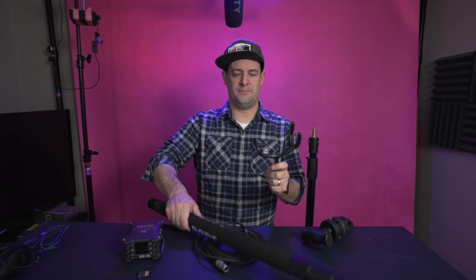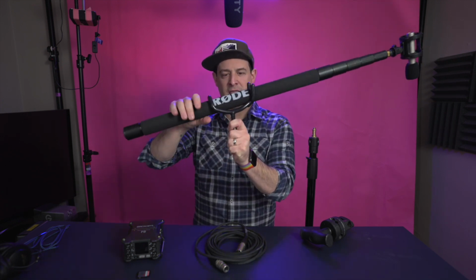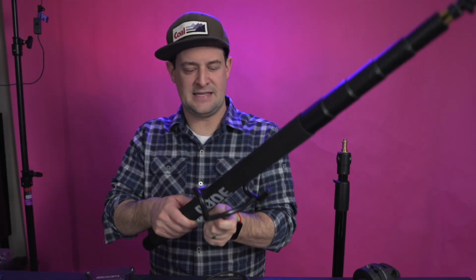And after you have your stand, number 9, you're going to need one of these. I don't even really know what they're called. It's like a boom clamp arm thing. But what this does is your boom mic is going to rest in this. So that way it's actually held up and you can position it, which means that the 10th piece of gear you'll need is a grip head that will connect your clamp here onto your light stand.